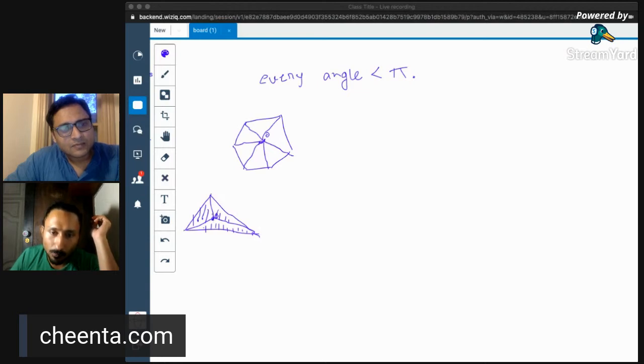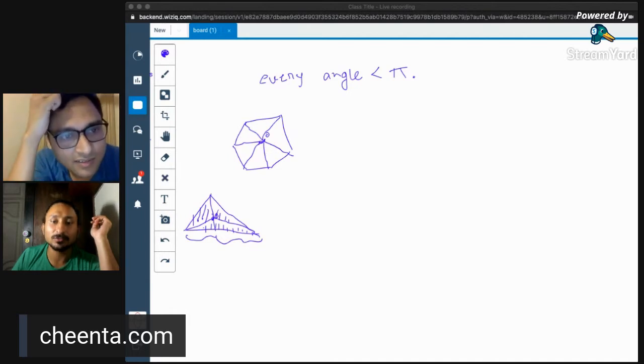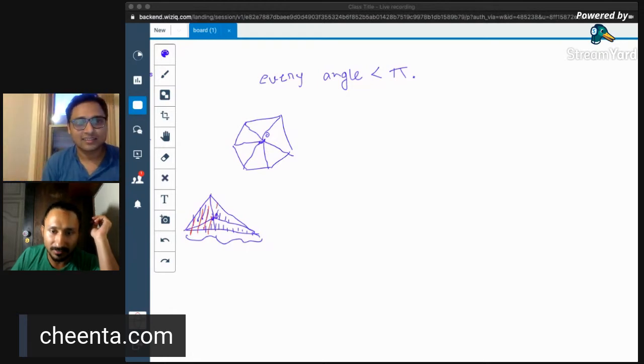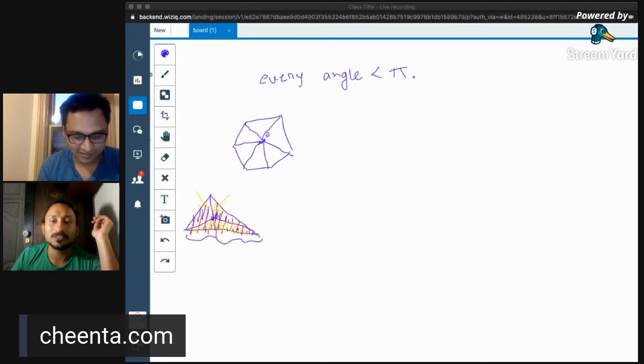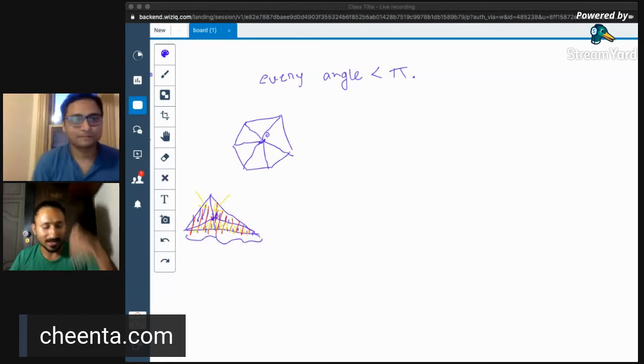It's because, see, these two sides are equal, because it's a centroid, so it's a median. So these two lengths are equal. Let me use a different color. So these two triangles have equal area. Then, from the same logic, the smaller ones also have equal area. That's why this one here and this one here have the same area. So for a triangle, you always have such a point.